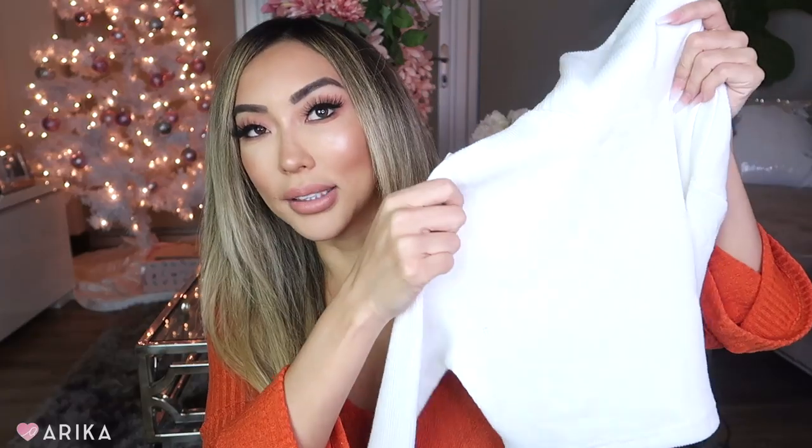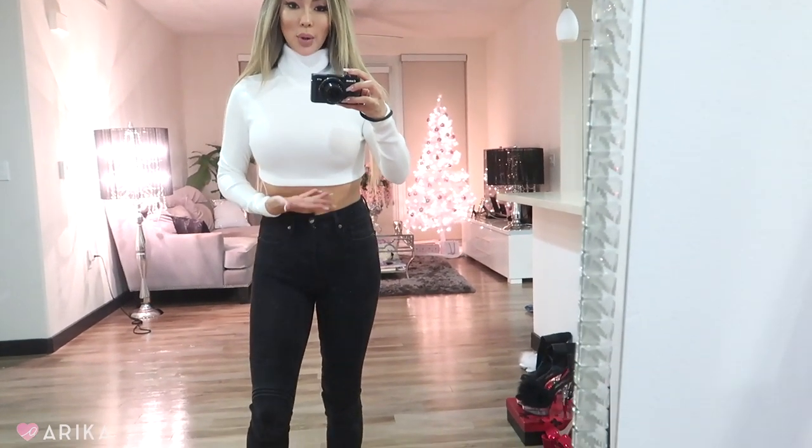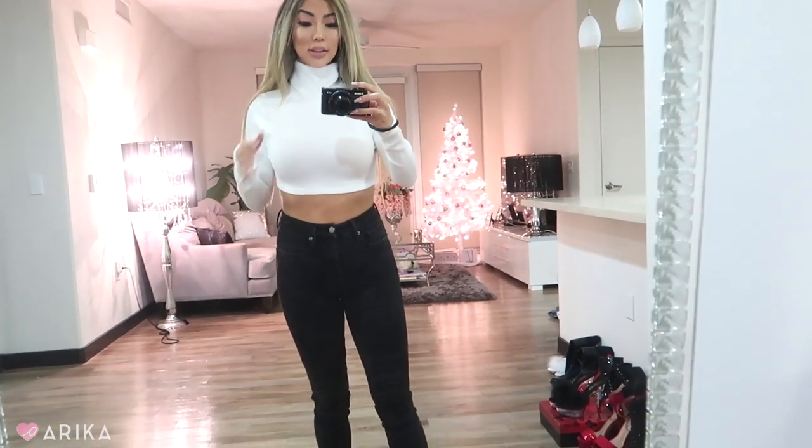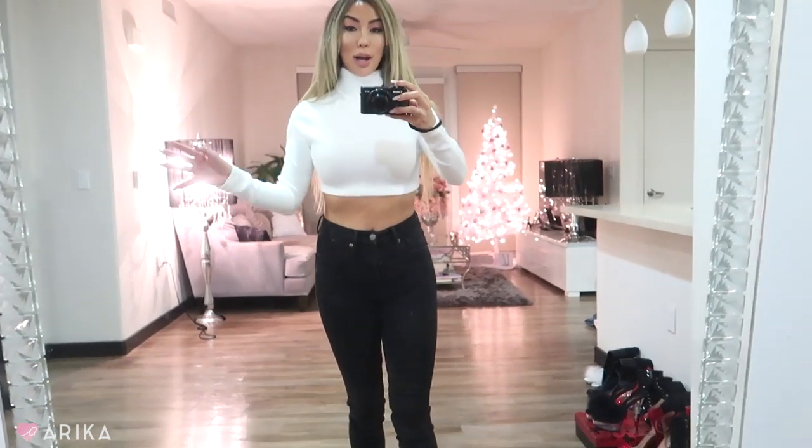This next item is also a turtleneck top. I know I got a bunch of them but I just really like wearing them under big coats. I always like to wear faux fur coats and different colors, and I like to wear a little turtleneck under because I don't want to be wearing a tank top — I definitely want to wear a long sleeve top. This white turtleneck is super cropped. I didn't think it was going to be this cropped, but it is super cute. I probably need to wear something even more high-waisted. So if you guys are going for that look, it is so cute — it's definitely more of a going-out thing, not for a family thing. I would wear a jacket over so it's not too revealing.